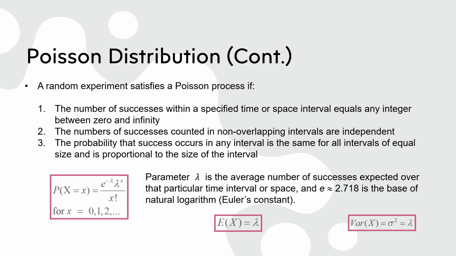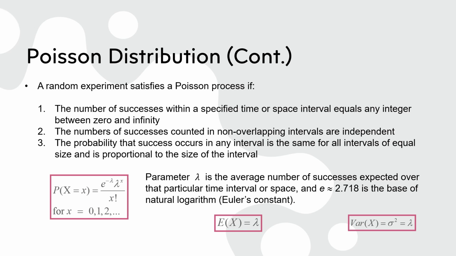The acceptable values of random variable x must be a non-negative whole number, such as 0, 1, or 2. The mean of the Poisson distribution is equal to the average number of successes, also referred to as lambda. This represents the expected number of successes in the interval. The variance of the Poisson distribution is also equal to the average number of successes, or lambda. This means that the spread or variability of the distribution is the same as the average number of successes. A key characteristic of the Poisson distribution is that the mean and the variance are the same.